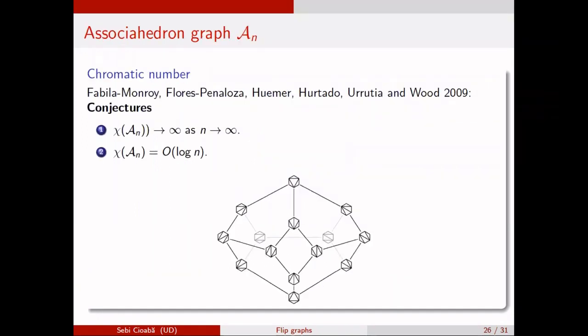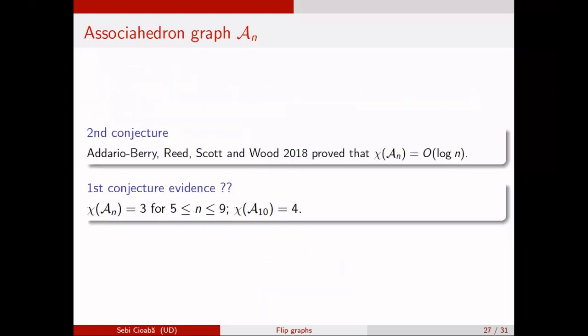two triangulations for which you need at least 2n minus 10 steps. Now, in the same paper that I mentioned earlier, these authors also studied the chromatic number of this graph, and they prove an upper bound of, I think, n over 2. And they make two conjectures: that the chromatic number should go to infinity as n goes to infinity, but it grows slowly, and that chi is at most big O of log n. The second conjecture was proved recently by Dujmović, Bose, Morin, Reed, Scott, and Wood. They have a paper on arXiv in which they prove chi is big O of log n. I think the constant there is something like 3,000 or 4,000, times log n.